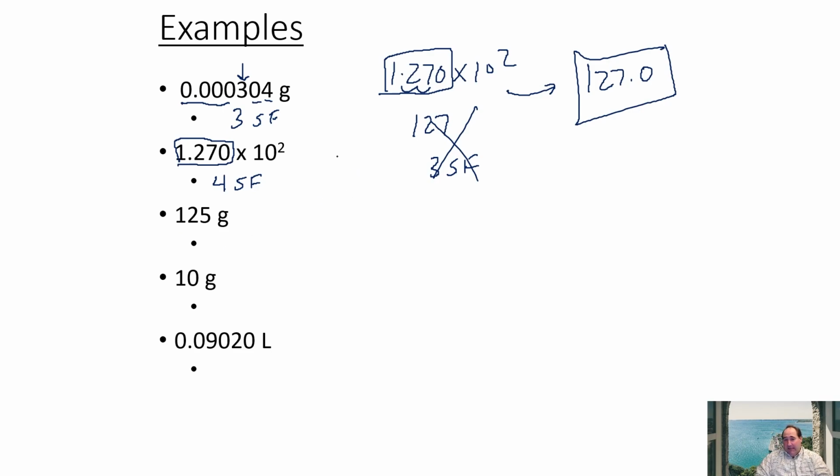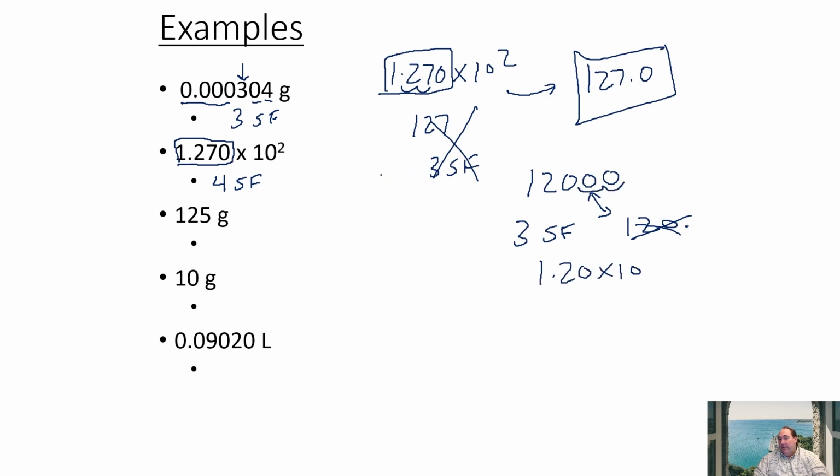Speaking of scientific notation and writing numbers, as we talked about before, let's say we had 12,000 and we wanted to give the answer in 3 significant figures. There's no way to do that. You can't write 120, right? Because 120 with a decimal is 3 significant figures, but there is a big difference in those meanings. So you can't do that. So really the only way, for example, if you wanted to get this into 3 significant figures, 1, 2, 3, 4, is you would have to write something like this here.